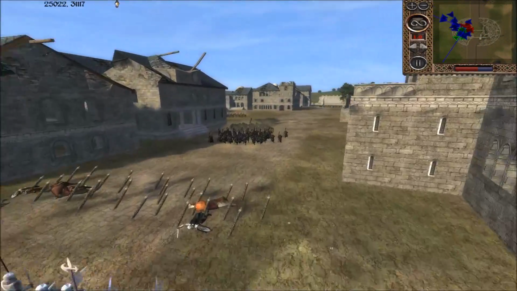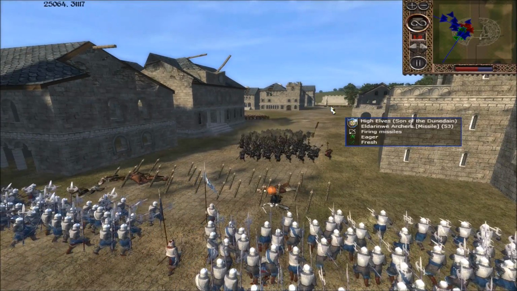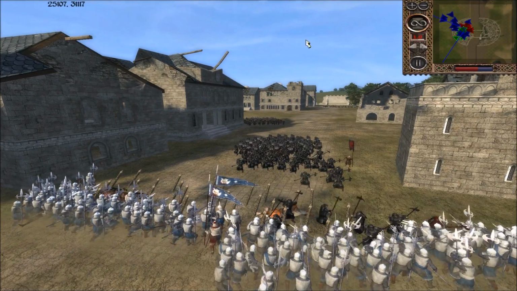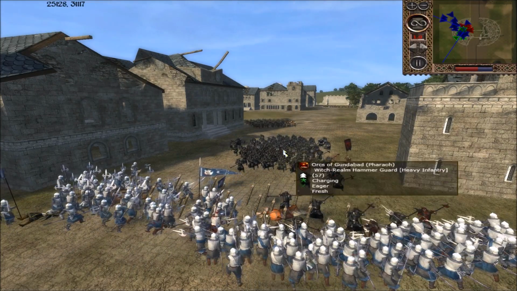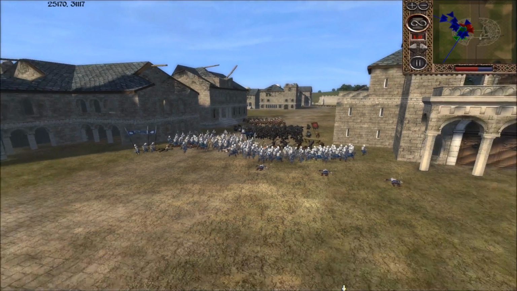Okay, here come the Witch Realm Hammer Guard and Witch Realm Blackguard, getting some nice supporting fire from those Elden Way archers. Oh, these Hammer Guard and Blackguard are going to do very well against these poor Edhelm halberdiers. They are also being backed by some rare berserkers, so that is a lot of AP with hit points right there.